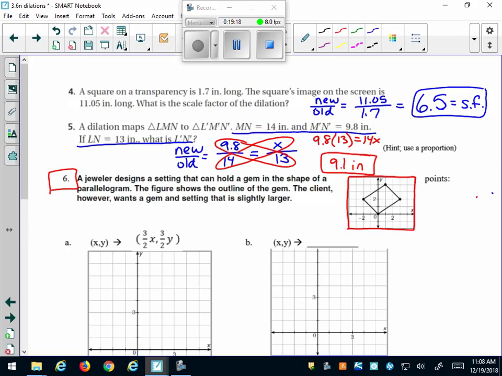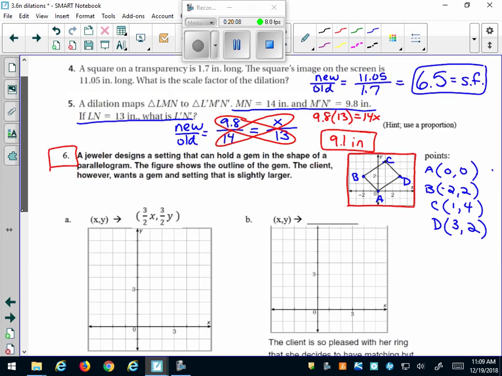That's okay. Okay, so we're going to have to start with our original points. I'm going to actually label these A, B, C, D, so that we have some reference here. So A we'll put at (0, 0). B is at (-2, 2). C is at (1, 4). And D is at (3, 2). So those are our original coordinate locations.